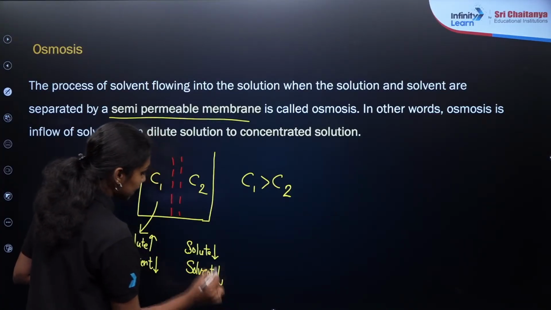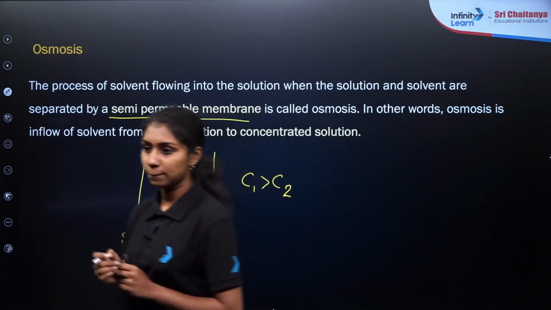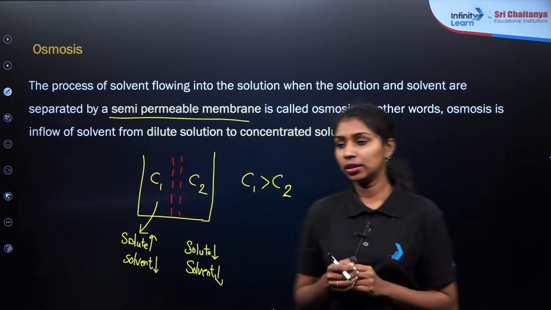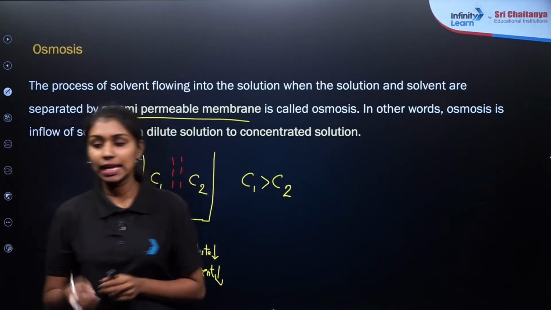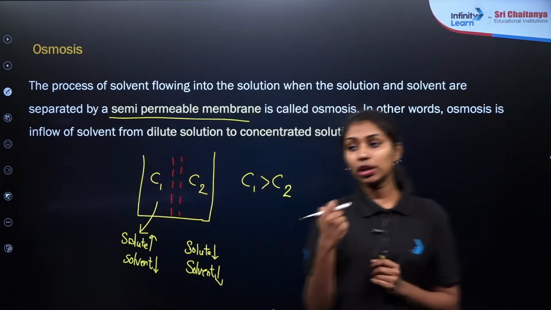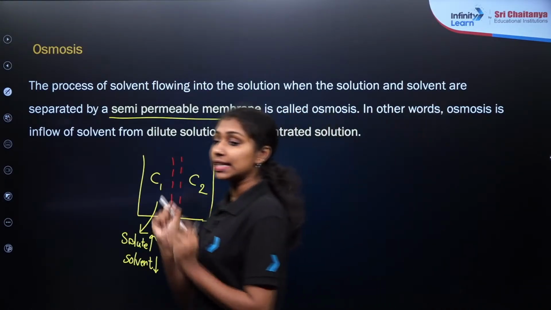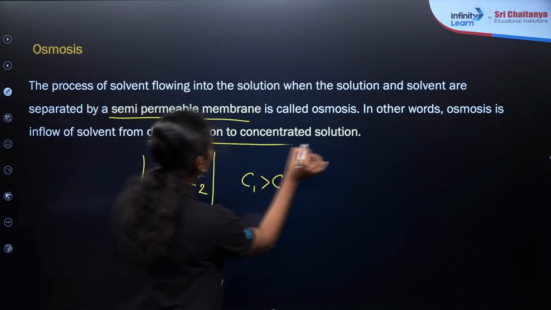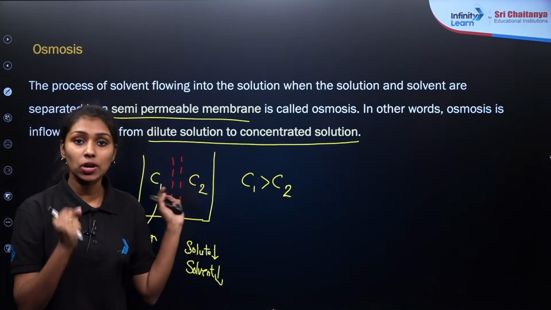So, according to our definition of the semi-permeable membrane, Prashant Soni, the flow of particles from high concentration to low concentration, yes, that is the process of diffusion. If you are talking about the osmosis process here, one point you have to keep in mind is that it is the movement of solvent particles from low concentration to high concentration, which means from dilute solution to concentrated solution.